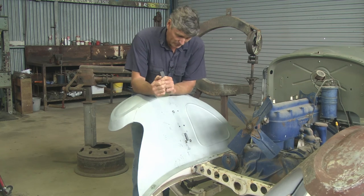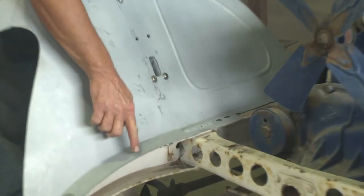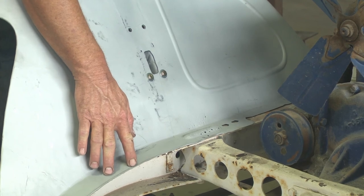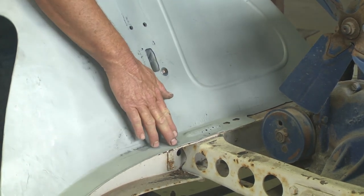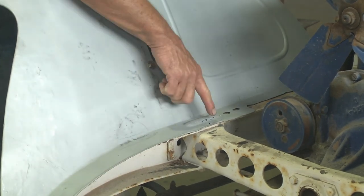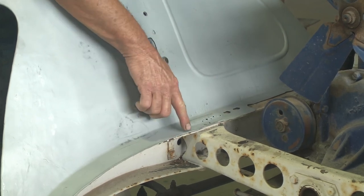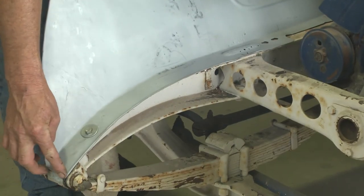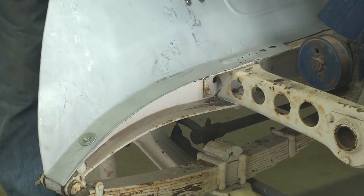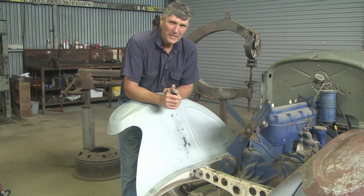The other problem is this decorative line around the edge of the panel here. Over the years it's been damaged and bent, and I didn't even know it was there to start with because it was buried under so much paint material that it was completely smooth over the top of that lip. So I'm going to make another little Pullmax tool that will just redefine this lip — put the fender in it, run down this edge and across the front, and it'll make a new precise line on there. It'll be really nice when the car's painted up. So that's been a bit of my week in the shed — I'm Rob. Thank you very much for watching.